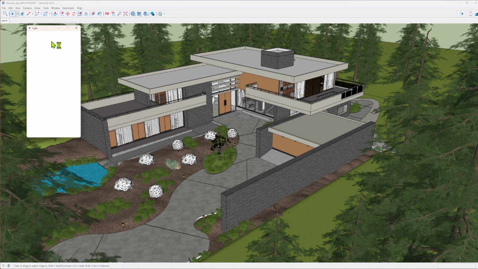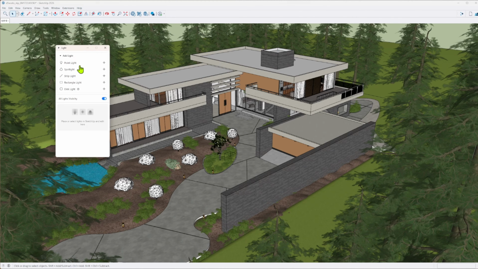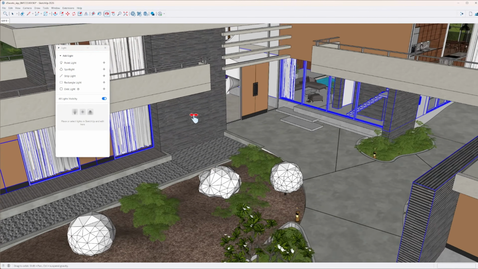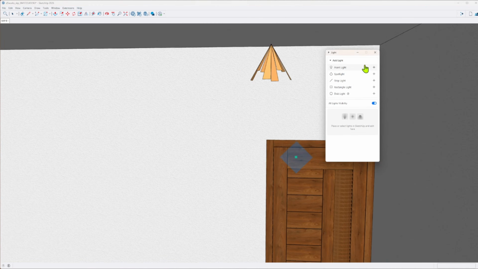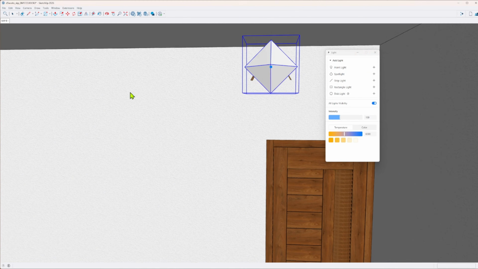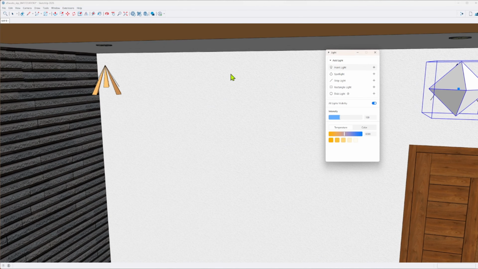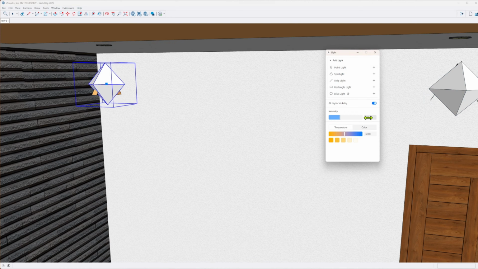So I went back into SketchUp, and because you can add lights within SketchUp, I wanted to try that out using the D5 light feature. So I added a few lights to the interior spaces on the lower level. All you have to do is click on the type of light you want and then identify and place that within the SketchUp scene. So it's super easy, and then you can adjust the intensity as well as the temperature or color of the light.